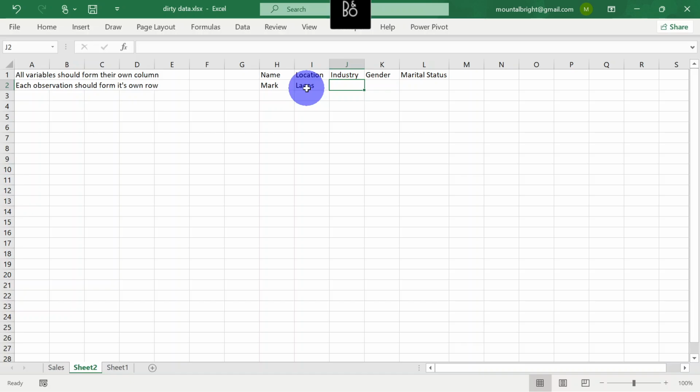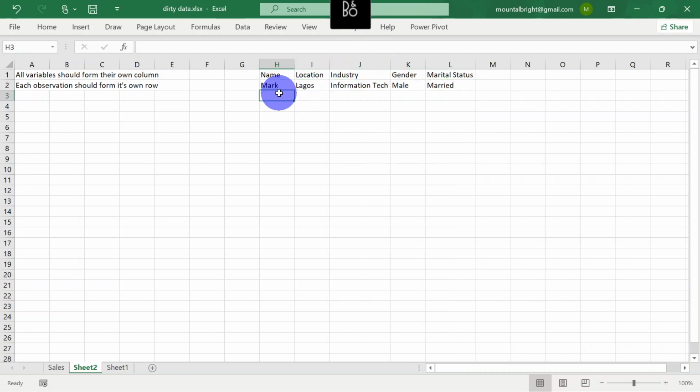Let's say Mark is working in the IT industry, information technology. Let's say Mark is male, of course. Then Mark is married, right? So these five data points make up the record for Mark. I'll repeat the same thing for the second person, the third person, and so on.